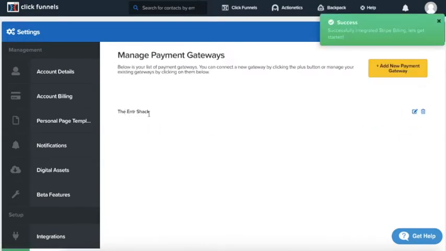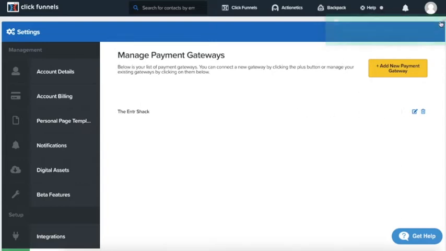I have previously connected with it, so it just did it automatically, but after that last step, you would see all your personal information. Obviously, I don't want you to see that on this video, but you put in all your personal information if you want to create a Stripe account. Otherwise, up in the top right corner, there'll be a little link that says already have a Stripe account, sign in, and then you just sign in and away you go. Then you have this here.